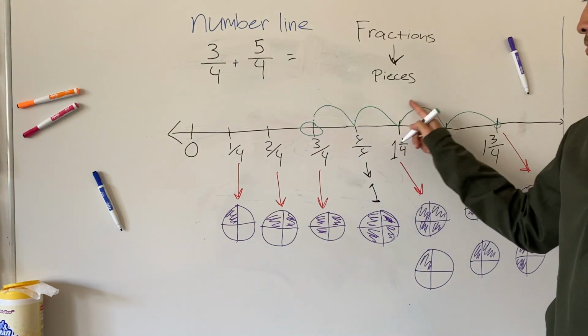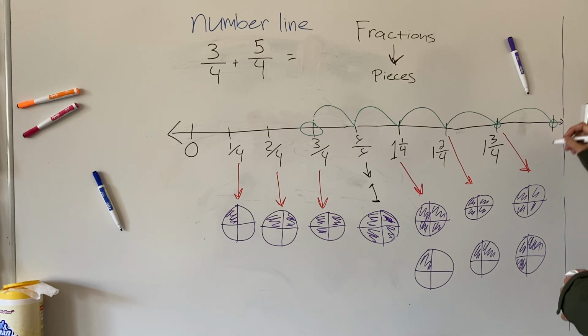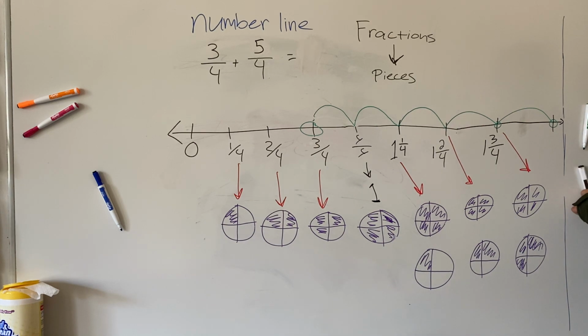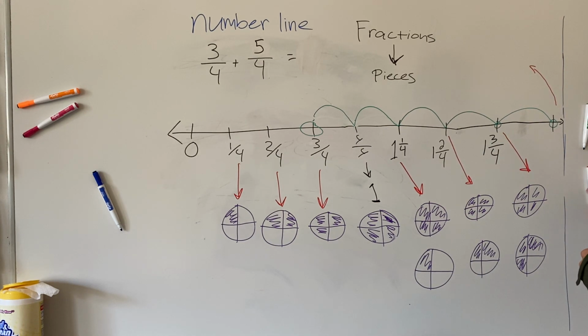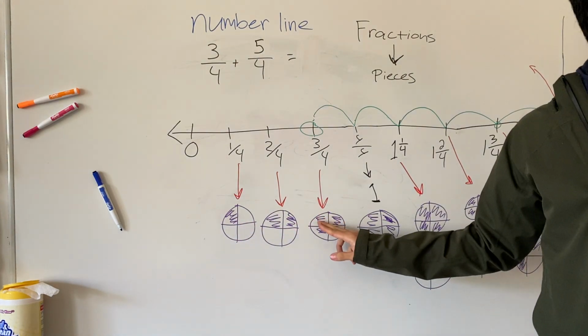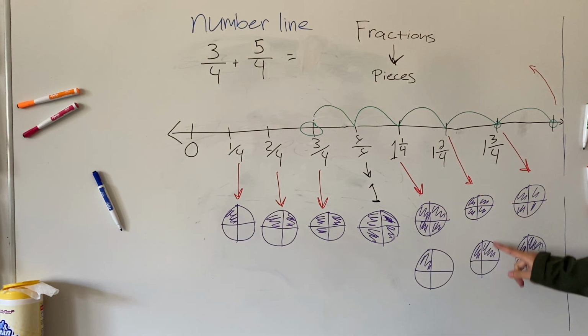1, 2, 3, 4, 5. What's gonna be right here? What's this number that has to be right here? Now instead of doing it at the bottom because I'm running out of space, I'm gonna do it up top, okay? So let's do the drawing up top. But again, I have 1/4, 2/4, 3/4, 4/4, 1 whole and 1/4, 1 whole and 2/4, 1 whole and 3/4.